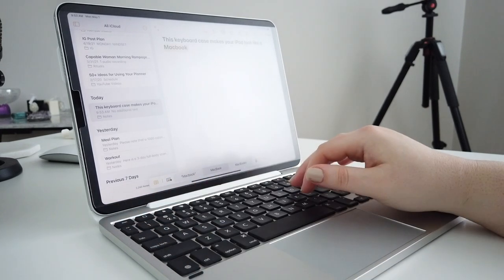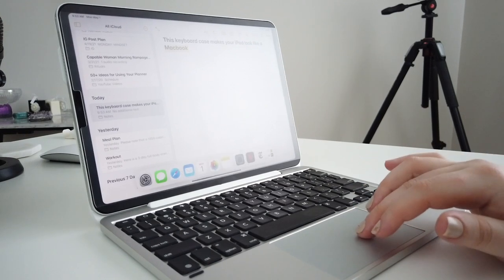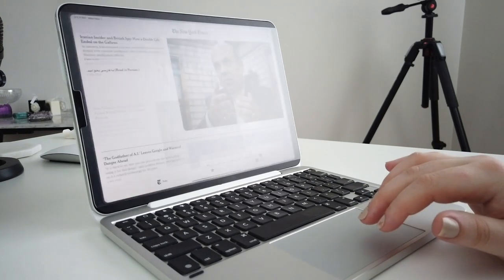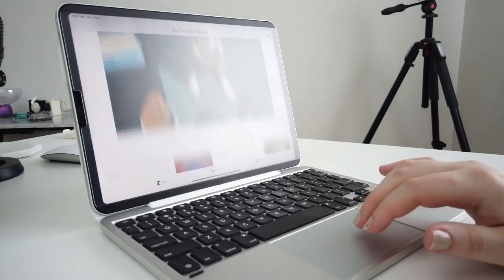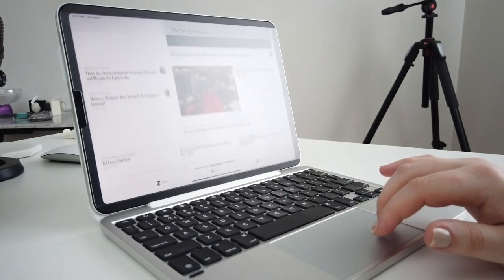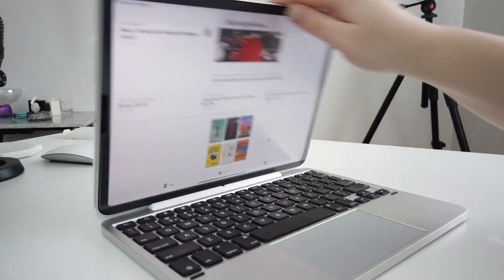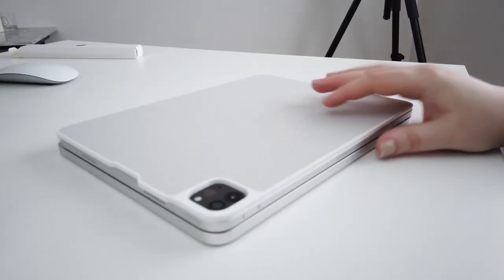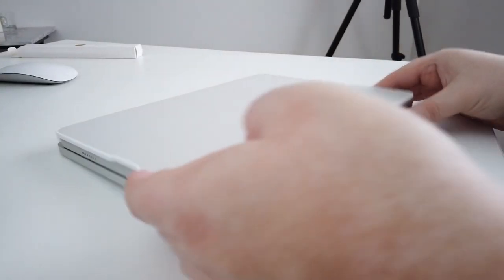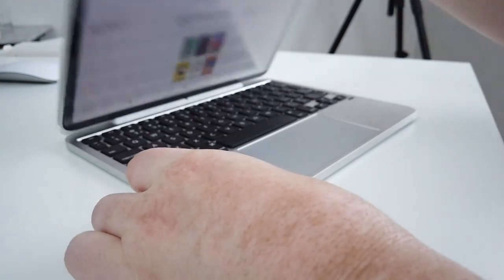Now, something else I want to mention about these Bluetooth cases is that once you pair them with your device, when you turn them on, they are instantly synced with your iPad. I know Apple's Magic Keyboard boasts this instant on technology, but literally with all three of these keyboards, once they're paired in your Bluetooth menu and you've turned them on, they are on and working. There really isn't any lag time. So at no point do I feel like I'm getting a lesser experience by not using Apple's dedicated device.